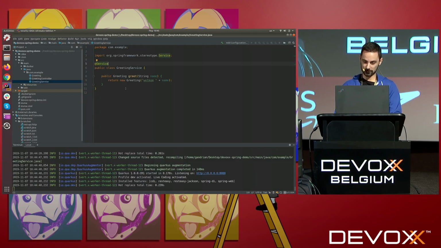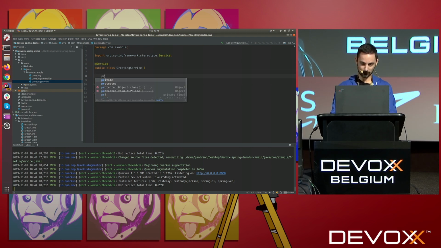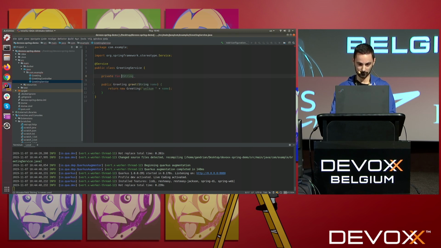So to conclude this first part of the demo, none of you like hard-coded values in your code, right? Everybody moves stuff to properties. So I'll do that now. Private final string. Everything should be final. Okay, I'm not going to get creative, so I'll just call it message again. Doesn't matter.